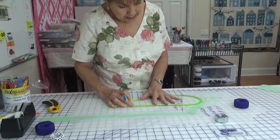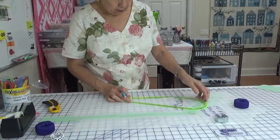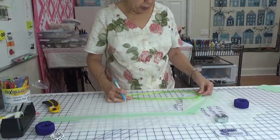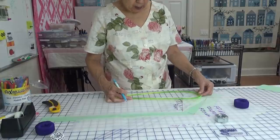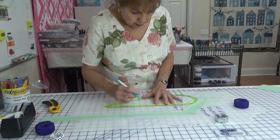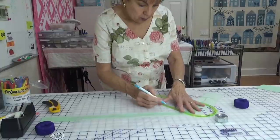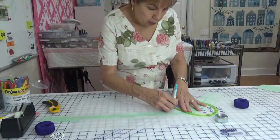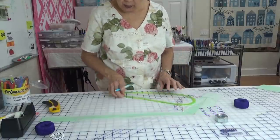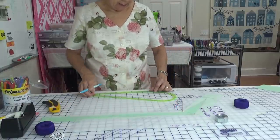So I'm going to cut this up to here and over. You have to cut it to a place where you can move it to. Let me see, how am I going to do that? I'm going to put it up almost to the bust, but not all the way. Then I'm going to draw over here to the apex. Okay, so I've drawn up here and over to the apex.